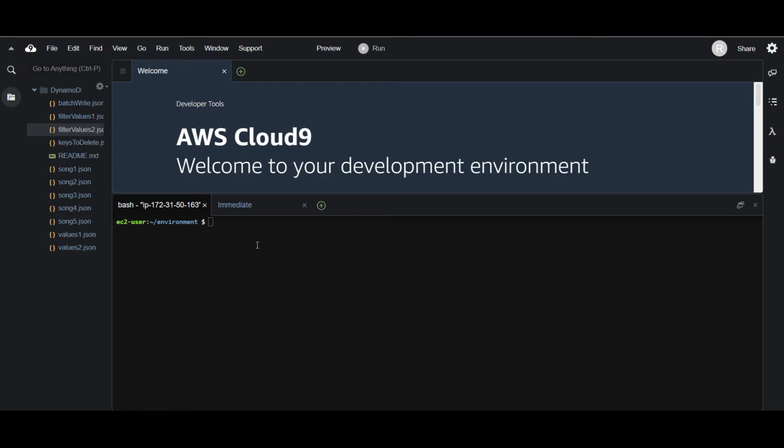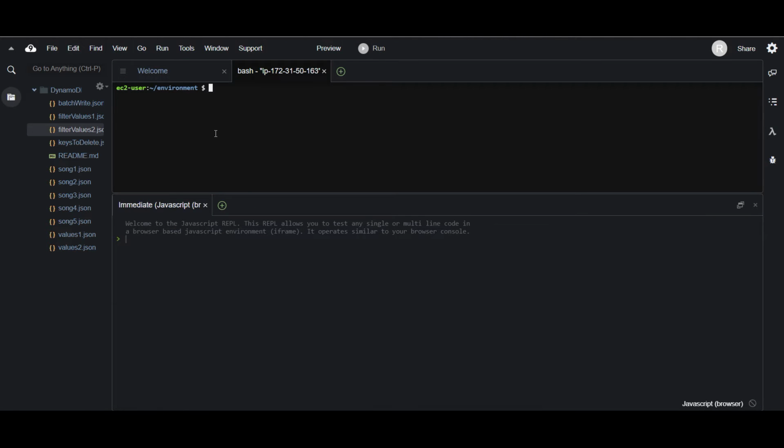Okay, so it goes like AWS, followed by DynamoDB, followed by list-tables. Now let me click enter.